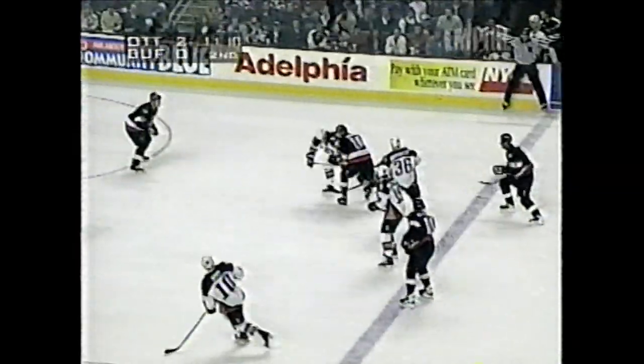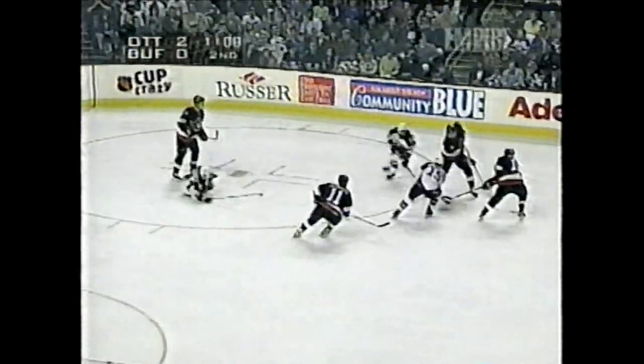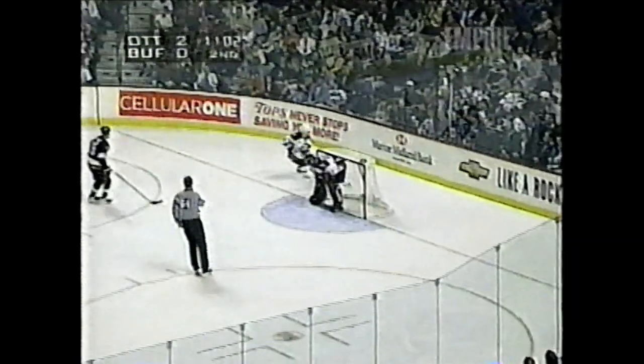It'll be picked up by Buffalo up to Barnaby again. Floating one in over the line. Knocked down, but shipped out to center ice. Ottawa changing. Buffalo getting it back for Zhitnik. Zhitnik takes a peek as he ducks away coming through center. Hits the Ottawa line. Trying to leave it to Barnaby. Barnaby, however, can't come up with it, and the Senators send it down, and that's coming back icing. And we have 11:01 remaining here in the second period.